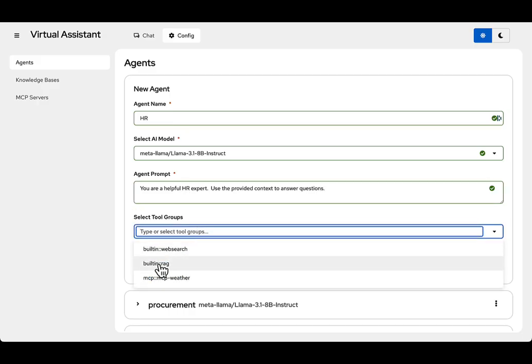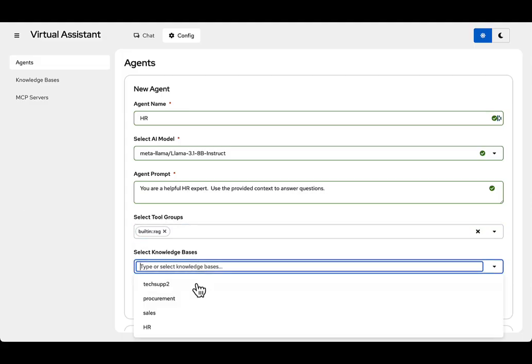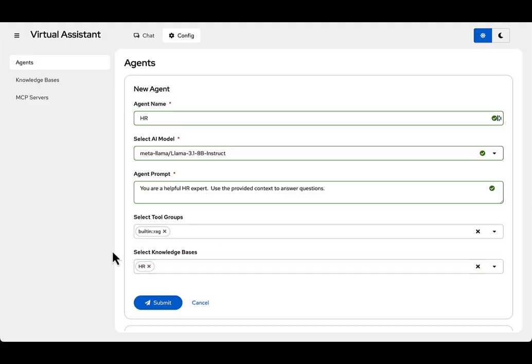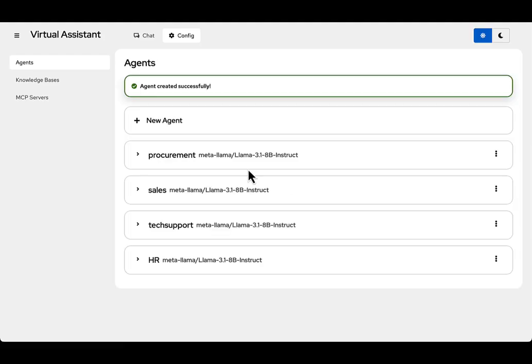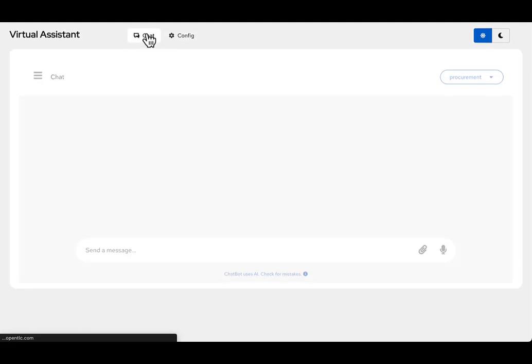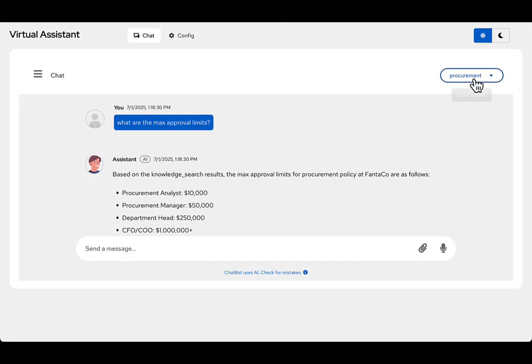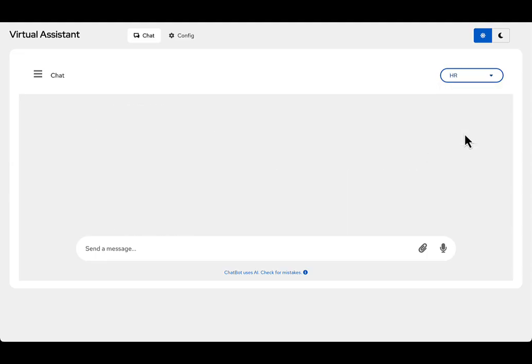You can see there's a web search, RAG. There's an MCP for weather there. I'm going to hit RAG because I want to pull from the Kbase. So an agent basically has a definition, a tool, and a prompt. And then, of course, it has appropriate knowledge. So if you think of it from that perspective, an AI agent has a name, model, prompt, what tools it has access to, which you can think of as read-write tools depending on how you want to set them up, and then, of course, a knowledge base. So I'm going to hit submit here. Agent was created. Go back to chat. And you can see there's my procurement one. And there is the HR agent now on the list.